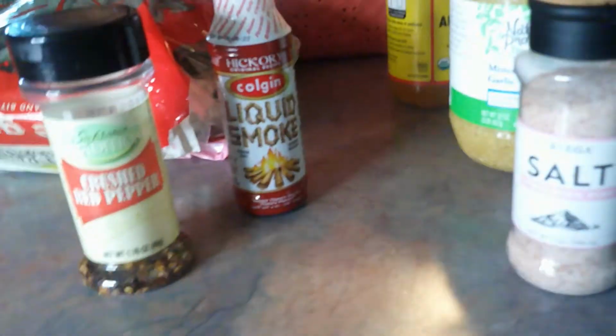I put crushed red pepper. This is one of the staples that we used when we were little. That liquid smoke, this stuff is really, really good. It gives you that smoke flavor that you would get in that ham or that meat that your grandma and mom used to use.